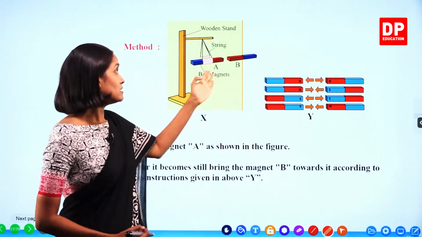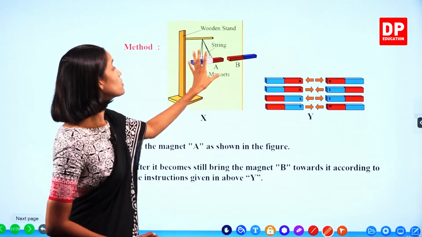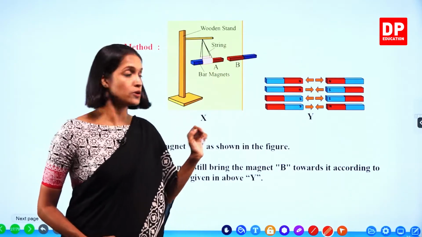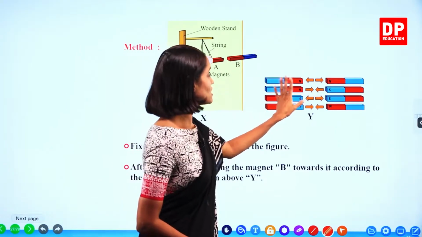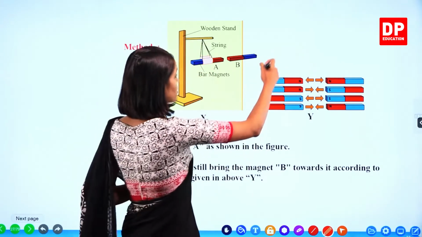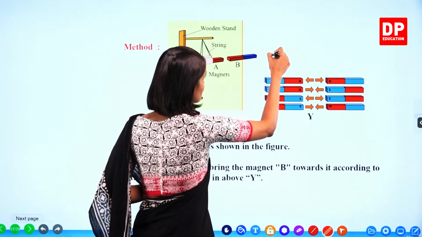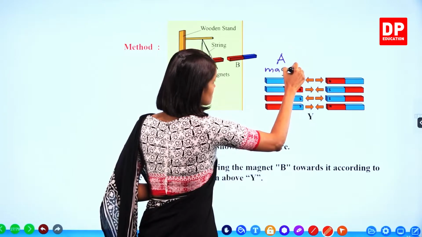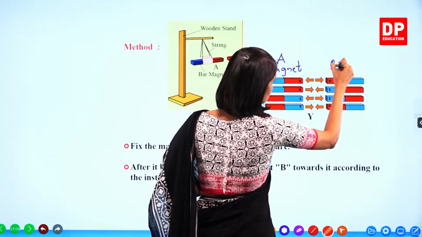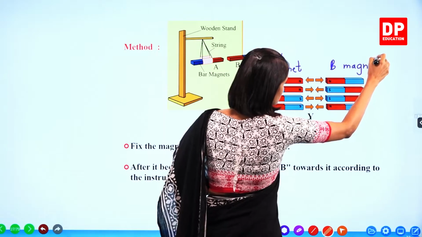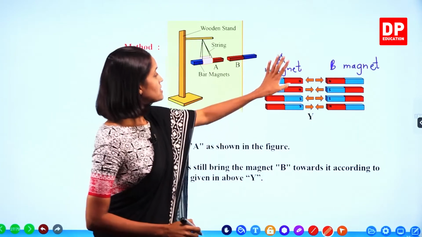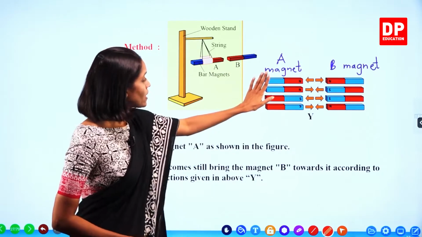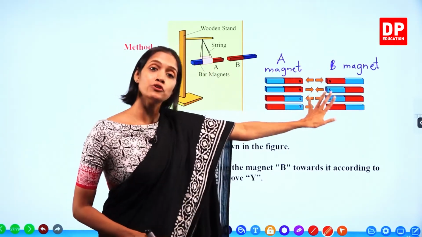Now you all know that a magnet has two poles, north and south poles. When you look at these pictures, now you know that the red side indicates the north pole and the blue side indicates the south pole. So how do you have to bring them close to each other? Look at this method. Now for you all to understand better, I will write: this is the magnet A. This is the B magnet. This is the magnet that is hung and this is the free magnet, B, like here. Look at this one. This is the method you have to bring them close to each other.